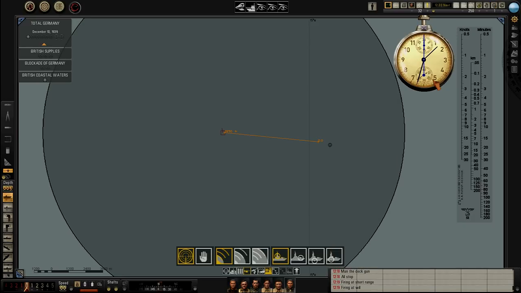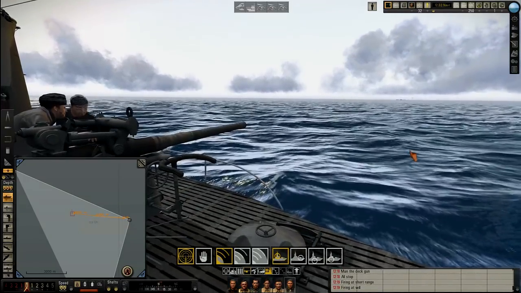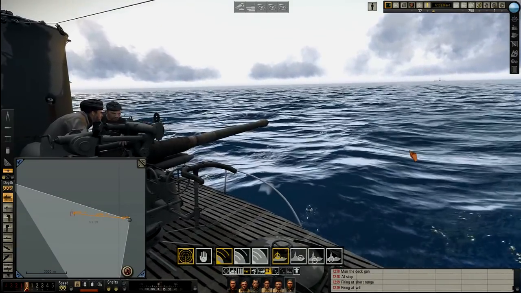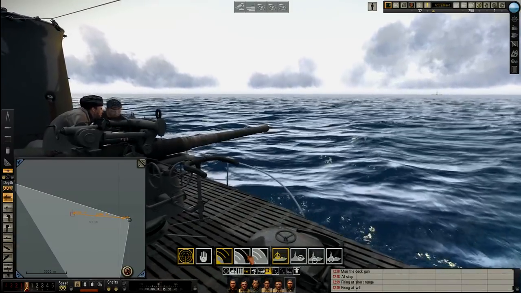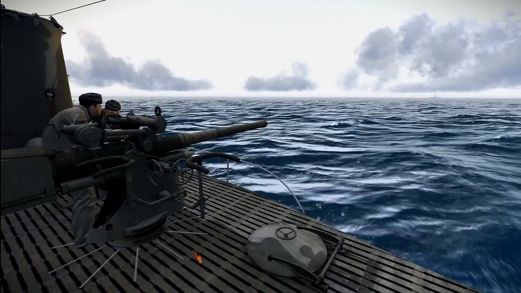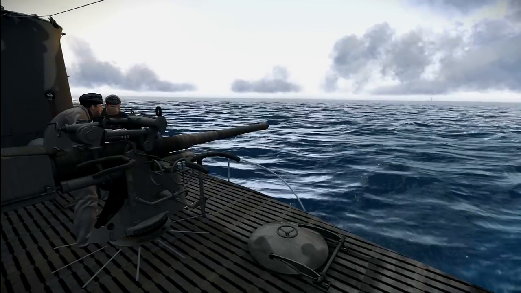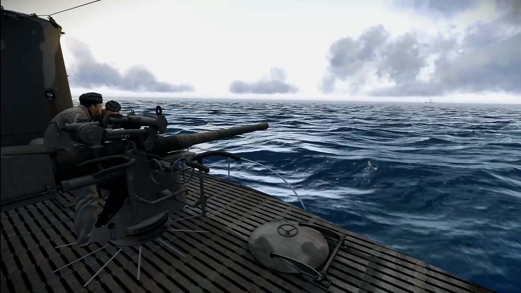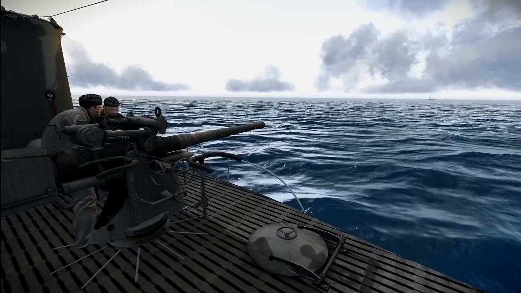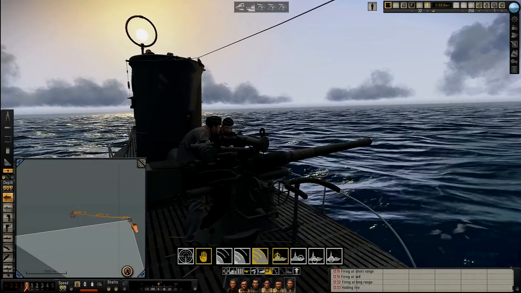Ah, they started turning. I've got a nice big fat profile to aim at now. I'll give the order to fire. They need a few shots at this range to zero in on the target. It looks like they're struggling to find their target at this distance.